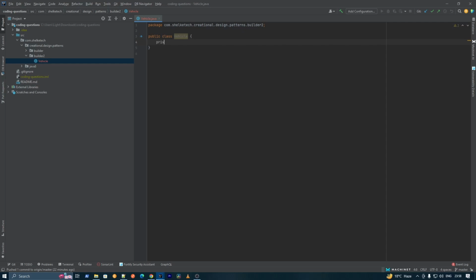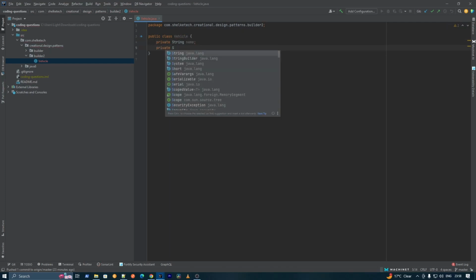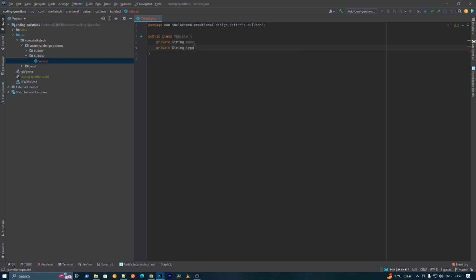So a vehicle will have a name and a type and details, it is also fine, and number of wheels.